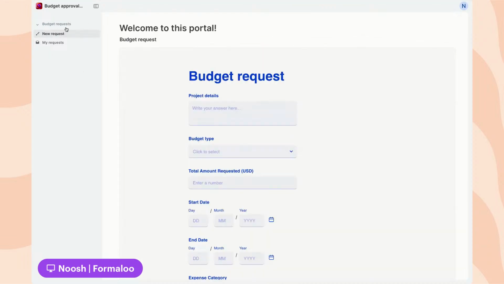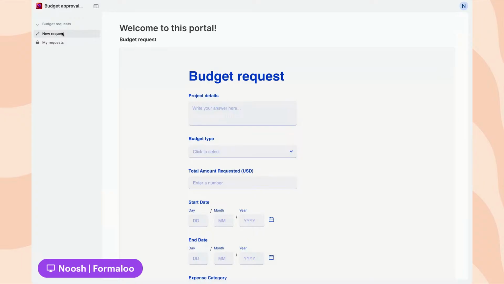The only pages I see is the new request and my requests pages. So this is how you can customize this part, and then you can add more pages.